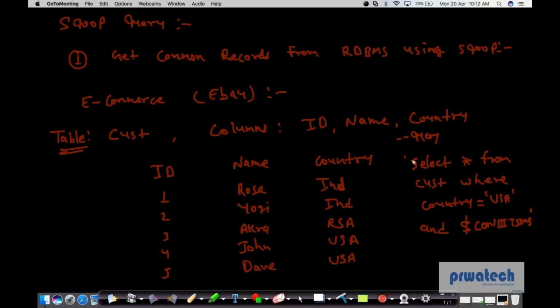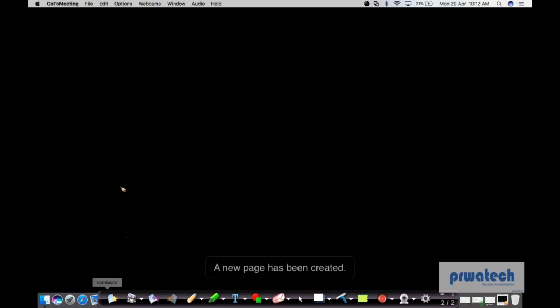So notation is also very important here, because if we make a mistake, we'll get stuck. Just like in one of the sessions, we used double quotes, and the data was not fetching. This is one option. The second option is that Sqoop provides a where condition, so you can write this operation also.